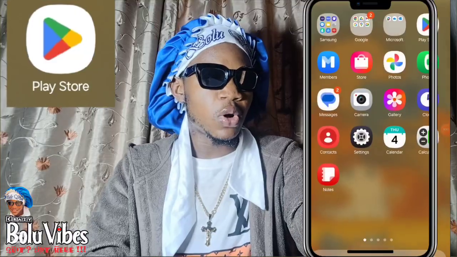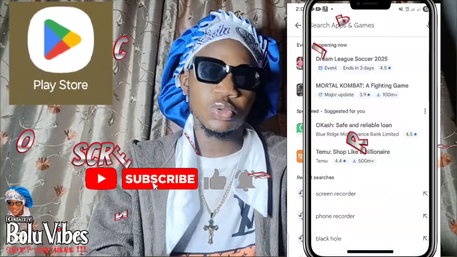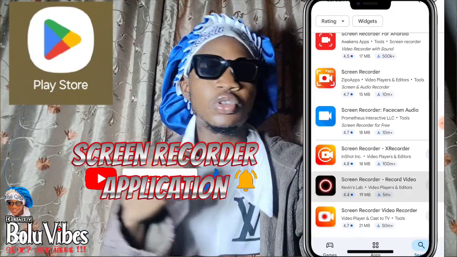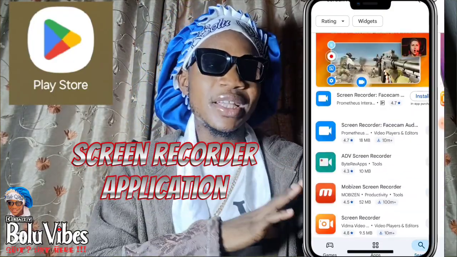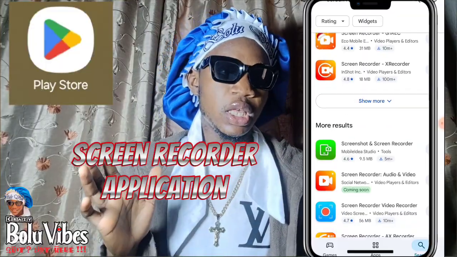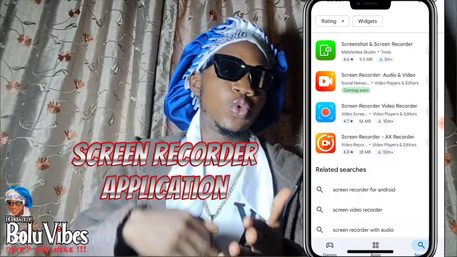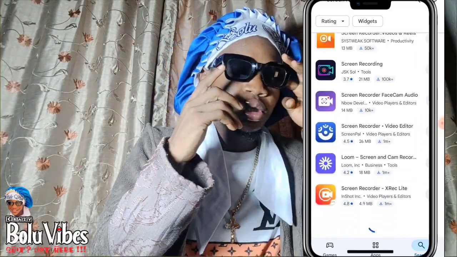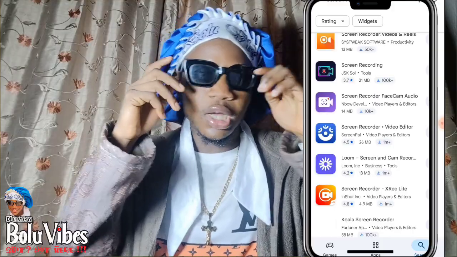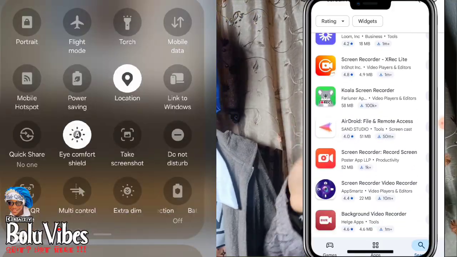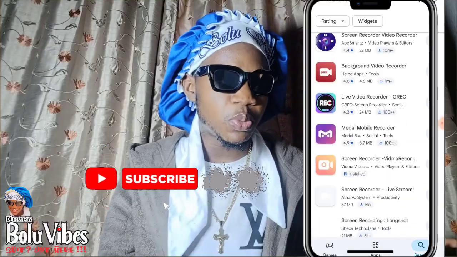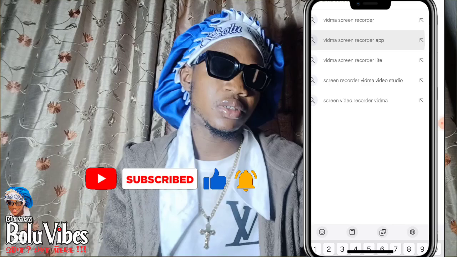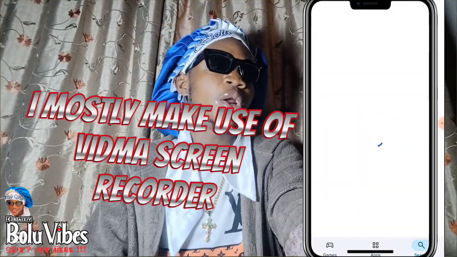First, go to your Play Store and download a Screen Recorder application. Can you see there are a lot of them? You can try different ones, but I will recommend the one I use mostly. Sometimes the screen recorder comes with the phone, sometimes it does not. If it does not come with your phone, you download it on Play Store. You can check your settings, because it's only the screenshot that comes with the phone. For example, in the settings, the screen recorder always comes beside screenshot. After I download the app, you can open the application.